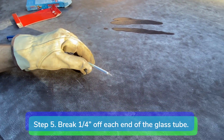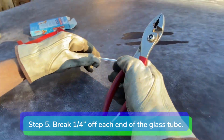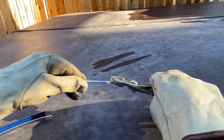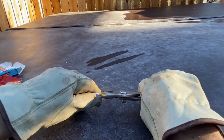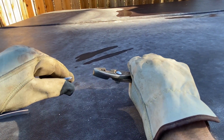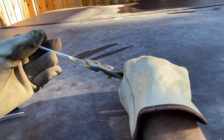Step 5. With your pliers, break approximately 1/4 inch off each end of the glass tube. Be careful not to break too much. Just break the tips off so that ozone can flow through the test tube.